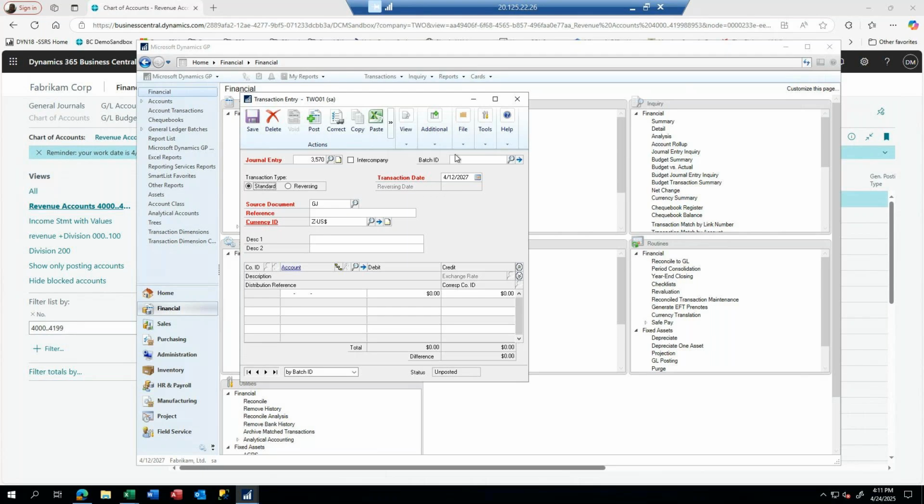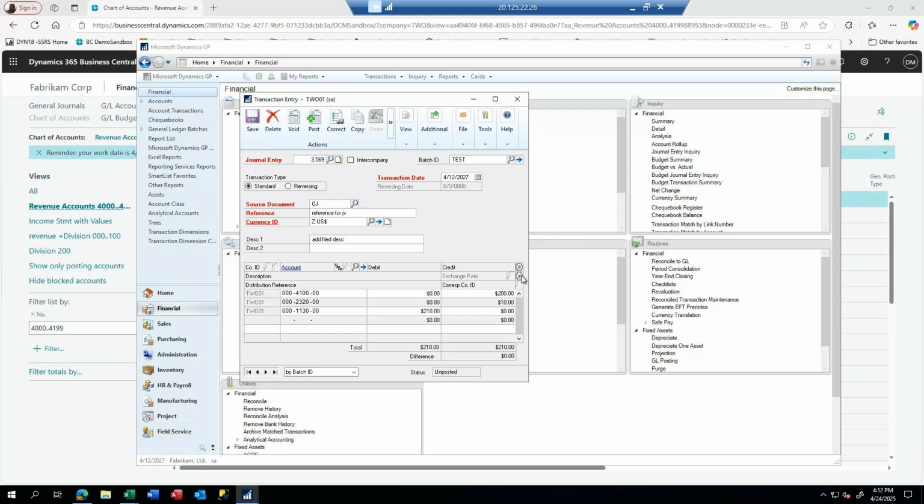So as I pop through here, I'm going to put it in a test batch just so that we can take a look at it. And what I'm going to do is I'm going to bring up this one here. There it is there. So this is a journal entry, $210, $200, 10%, $10 GST, and $210 total. It's coming out of petty cash, going to sales. So it's a reference for a journal entry. We key in a reference inside here, and it could be petty cash sale or whatever it happens to be.